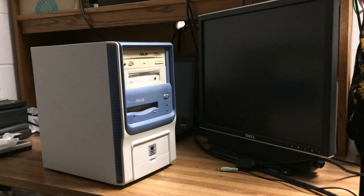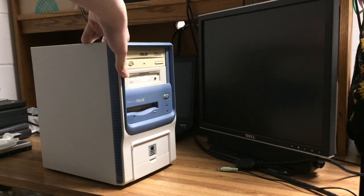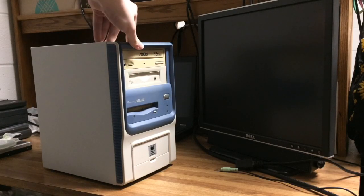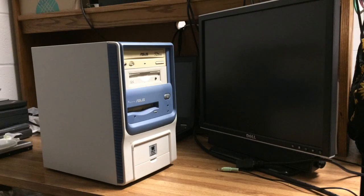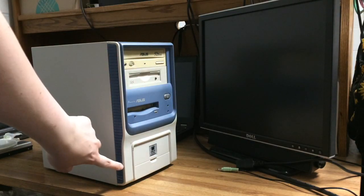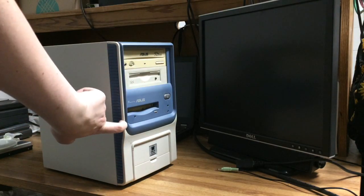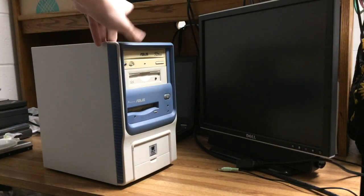In this video, I suppose we will be installing Windows XP on this and then doing some benchmarks and then probably playing some games as well. So first off, it would probably be advantageous to once more go over the basics of this machine. We already did this in an earlier video, but I'll do it again just for completeness' sake.